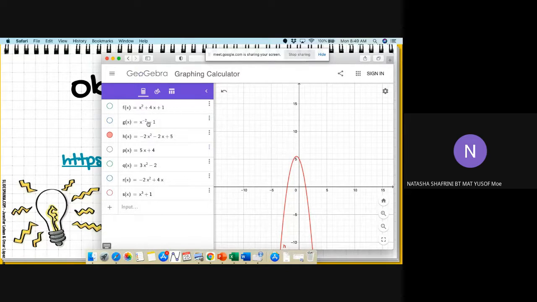Yang tadi you tak dapat GX bukan kan? Okay, HX, kuasa dia adalah kuasa 2. Okay, what is the value of A? Negative 2. Negative 2, value B? Value B pun negative 2. Value C? 5. Okay, good. So ini pun sama. A ada, B ada, C pun ada. Ini adalah one of quadratic expression. So, nampak pun dia bagi you N shape.